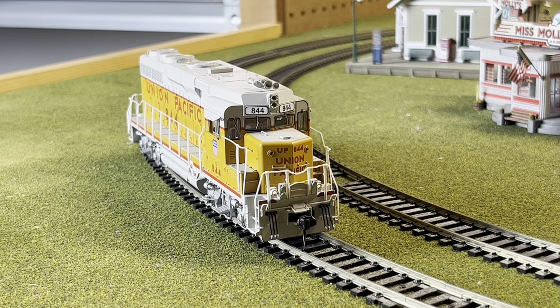Now we're in the Pro mode for the lighting. Here's the headlight. You can see the marker lights, the number boards, and the ditch lights, all at the touch of a button. There's also lights on the rear.